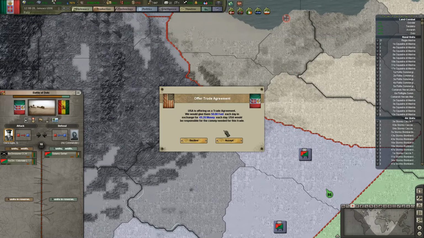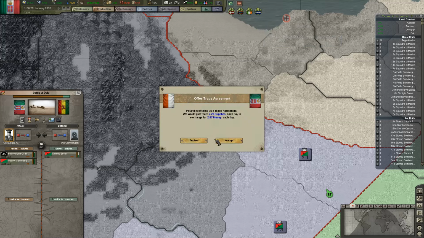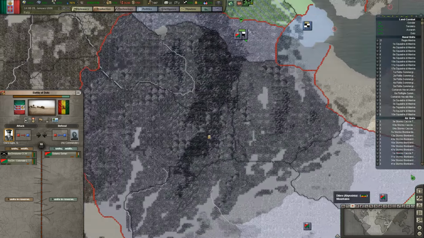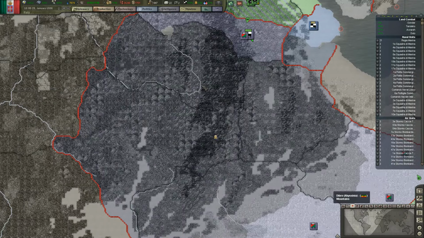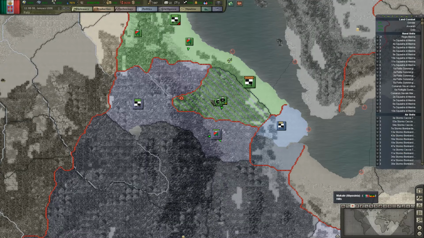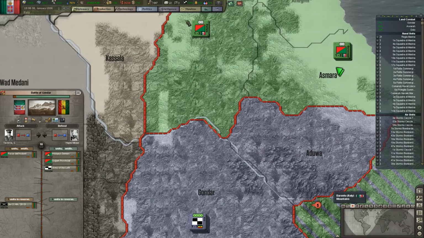Okay. United States, fuel to money. Oh yeah. No supply, sorry. I don't sell my supplies. Remember guys, every time you sell your supplies, you are selling IC to your future enemy. So I don't do this.